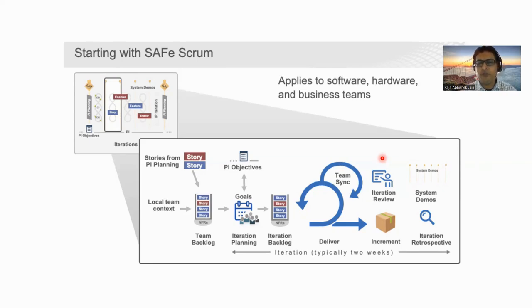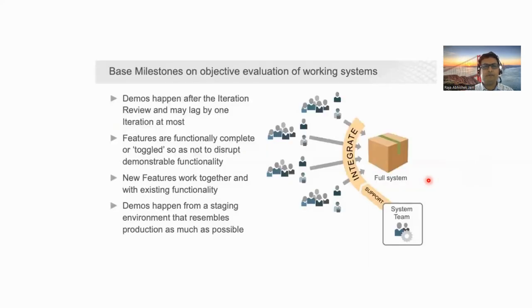So what do we do in iteration review or sprint review? In iteration review, we take the functionality that we completed in the iteration, demo that functionality amongst the stakeholders, take their feedback and adapt accordingly. That is iteration review, and it happens per team. Every team does their own iteration review, and it happens for only one team. Once you complete the iteration review, the next thing which comes in SAFe is called the system demo, which you're seeing here at the end of the iteration. So what is system demo? Let's try to understand on the next slide.